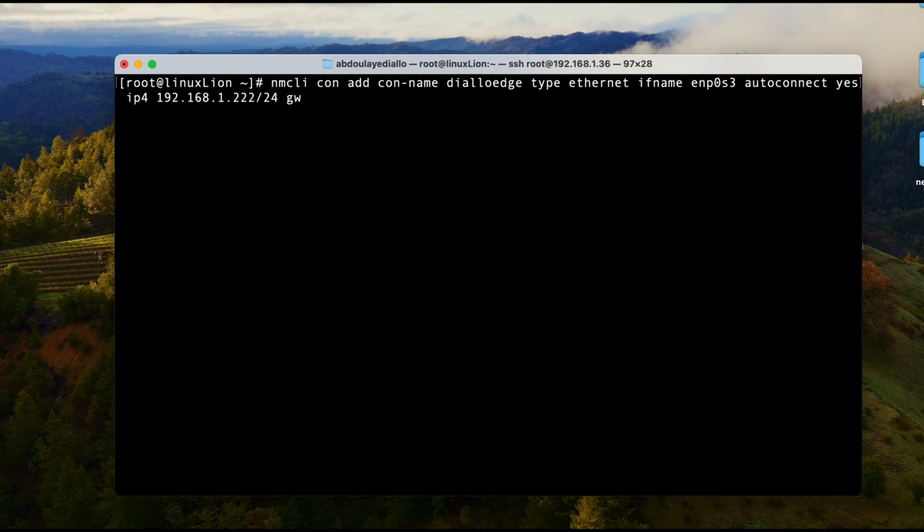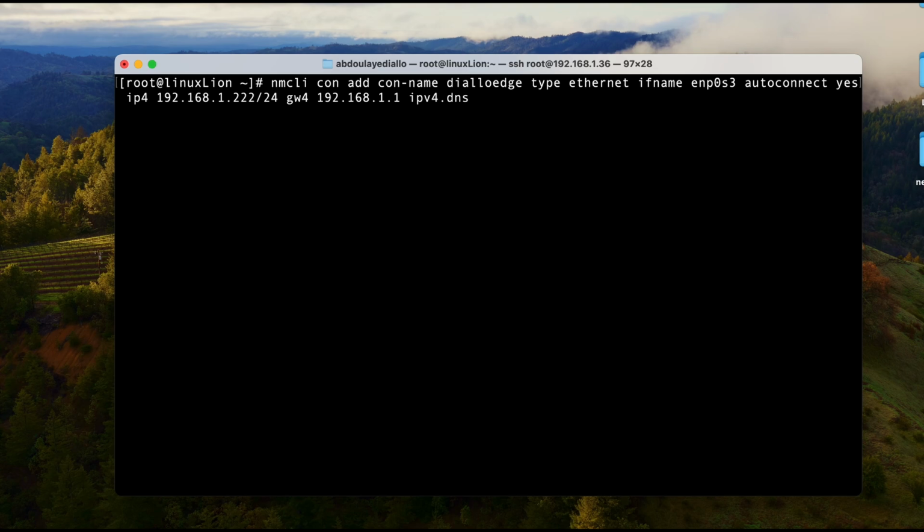Then gw4, this is for the gateway. You know already my gateway, 192.168.1.1. Then the DNS, ipv4.dns.